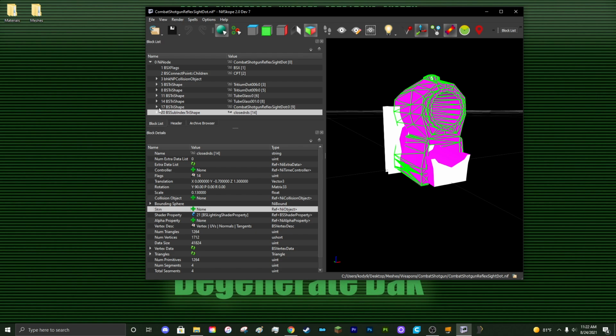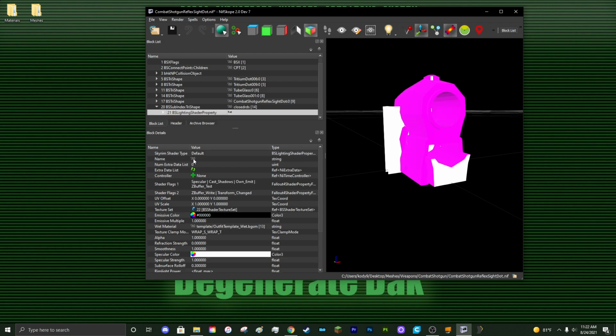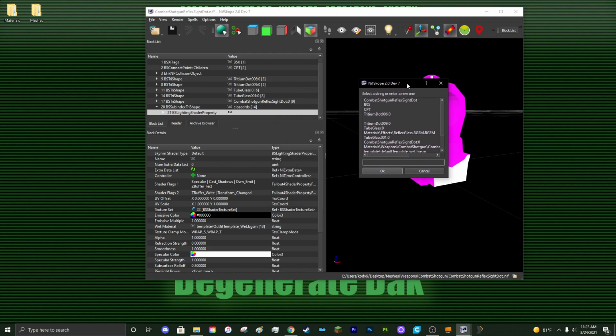Okay. The next step is actually applying our textures that we made earlier. So by now you should have your textures and material set up. We're going to click the drop down on our BS sub-index tri-shape and find BS lighting property. We're going to select that. And then right here, there will be another TXT, and we're going to set up the material path for where our site is located. So for me, that's going to be materials, and that's how yours should start as well. Backslash, for me, it goes to the folder deck, and then the name of our folder, which you may want to cross-reference to make sure you type it exactly correct, or else it's not going to work.